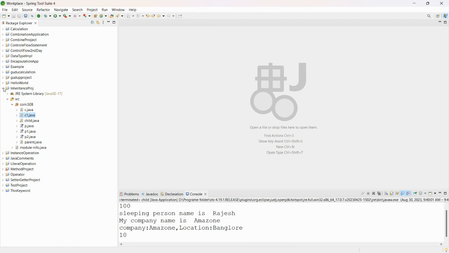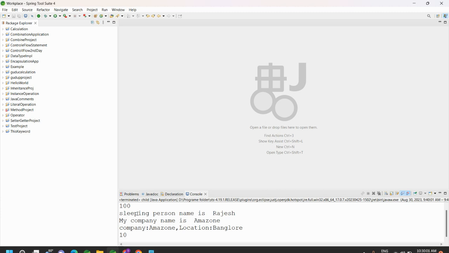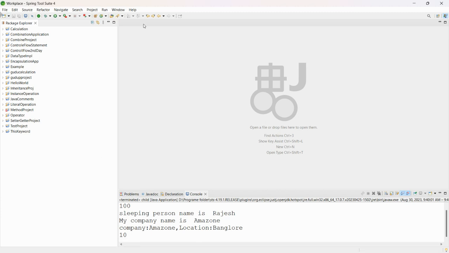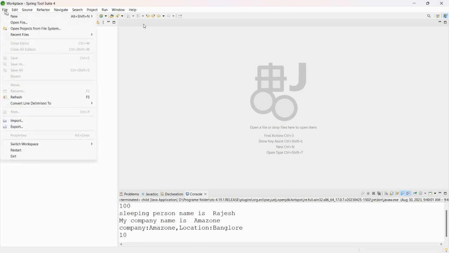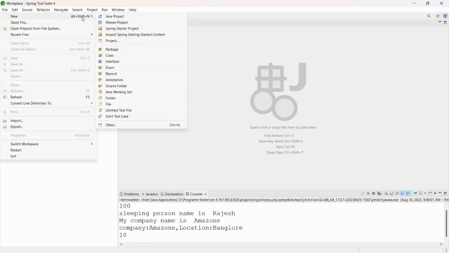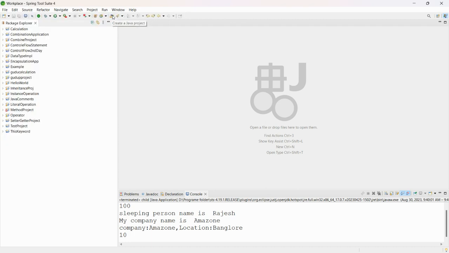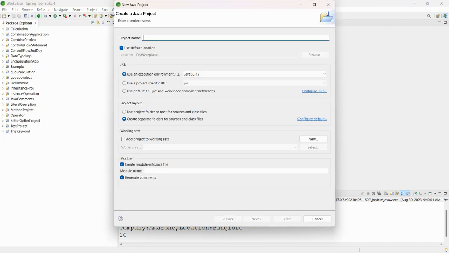Today I'll create one more new program. Yesterday we were creating Amazon-like things with output. Here I'm creating one more program to implement today's concept, inheritance. File, new Java project, inheritance.